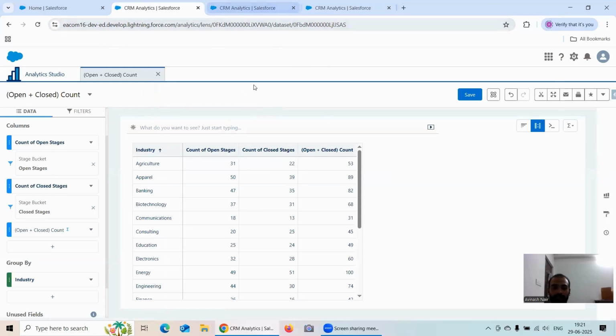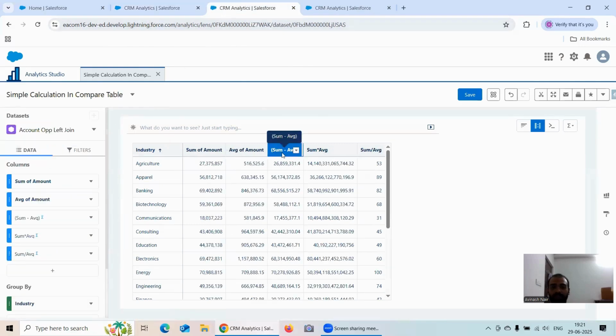So we understood how we can do simple calculations, like addition, subtraction, multiplication, and division. I have taken some random measures, I know that, but it's just to show you how simple calculations are done.